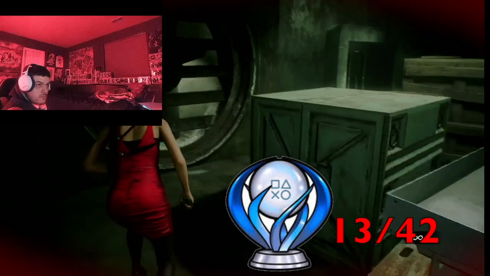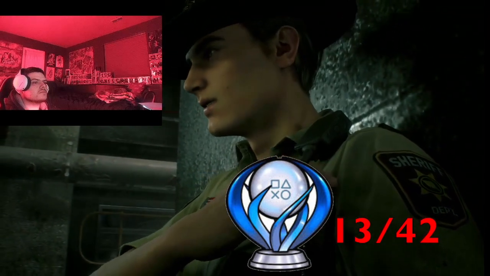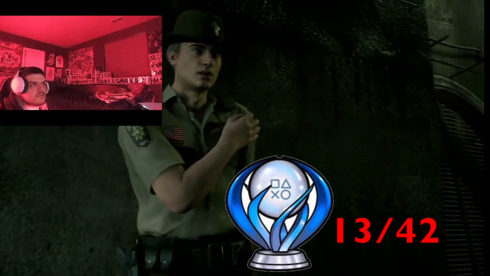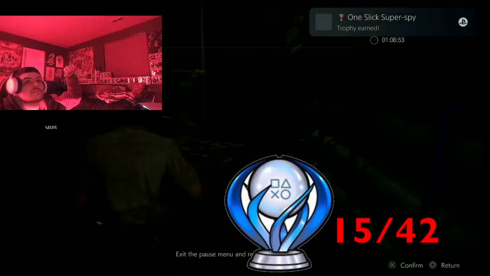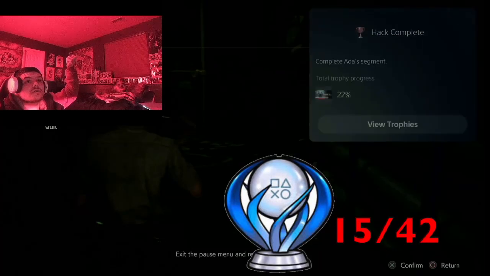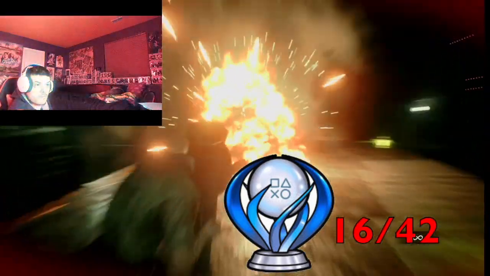I did die once because I cornered myself. But these zombies aren't too big of a deal. It's the Mr. X scene that is stressful as all hell. Because I ran around the room a few times to try and avoid him. It's close if you don't know what you're doing on the first time. So just be prepared for that. But I did get through that and did get both trophies for One Slick Super Spy and the trophy for Hack Completed for just completing Ada's segment.